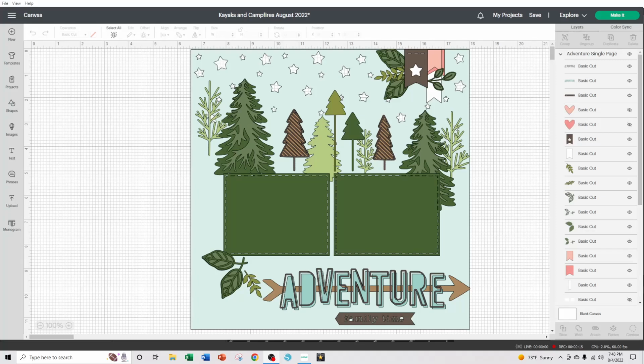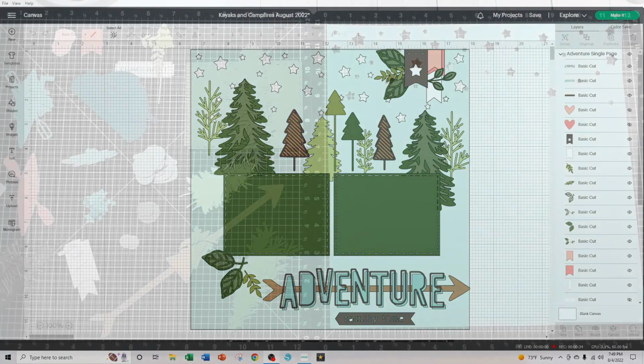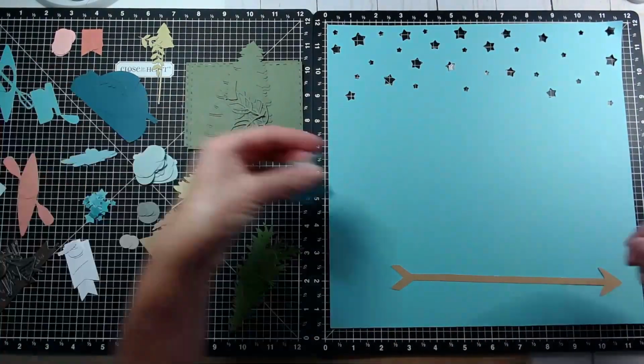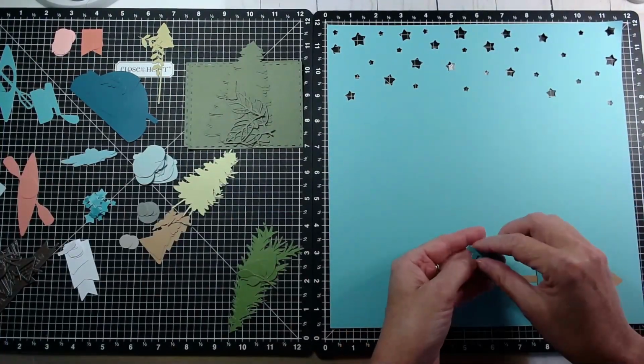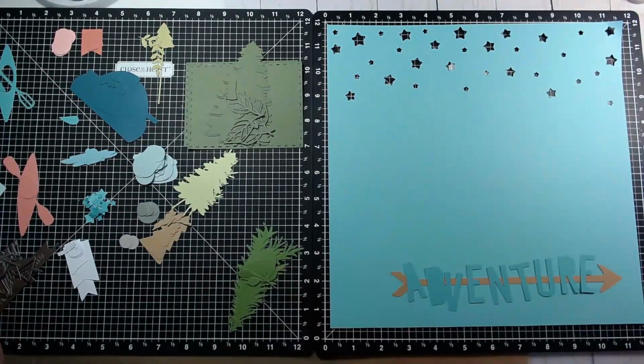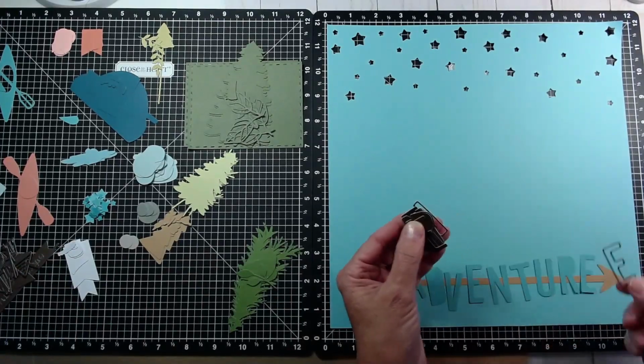So I'm really anxious to show you how I'm incorporating all of these images along with those adorable elephants for a layout that will meet this month's hop requirements, which is hosted by Rachel Tallman. So thank you, Rachel, for these challenges each month with the prompt to come up with something that meets pretty much what the subject is. So I went ahead and stuck really to the theme, and I'm doing an adventure layout where I will be incorporating campfires and kayaks. I'll show you later on in the video how I'm going to do that.